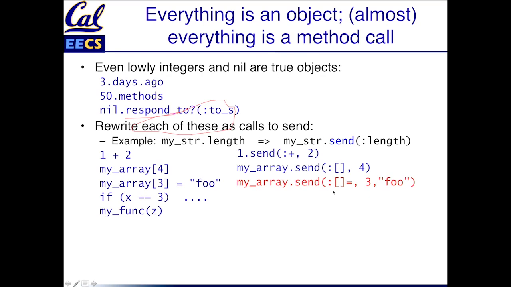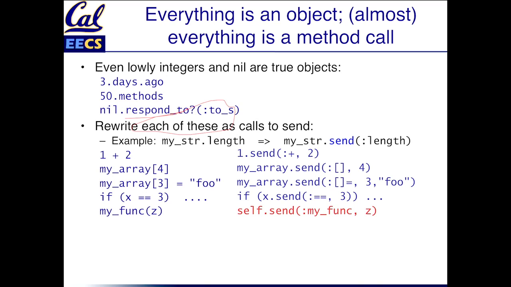But the important thing here is that there's actually a method defined on arrays called bracket equals, and when you say my_array[3] = foo, it's really just a shorthand, syntactic sugar, for calling the bracket equals method with those two arguments. This is a dramatically simplifying thing that takes a little bit of getting used to, but bear with me for just a bit as I work through a few more examples. When I do a comparison, again, what am I doing? I'm sending the target a message of double equals with another argument of the thing to compare it to.